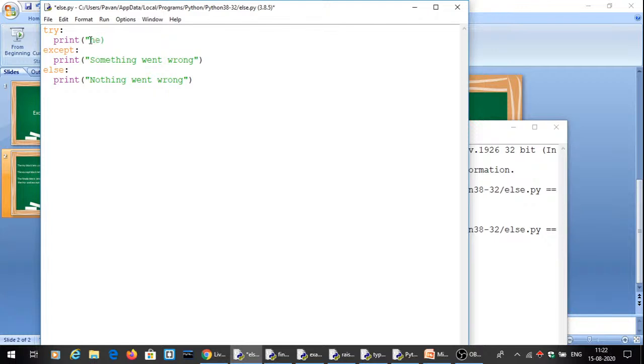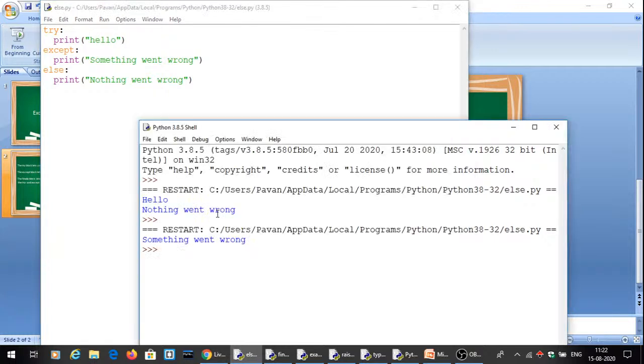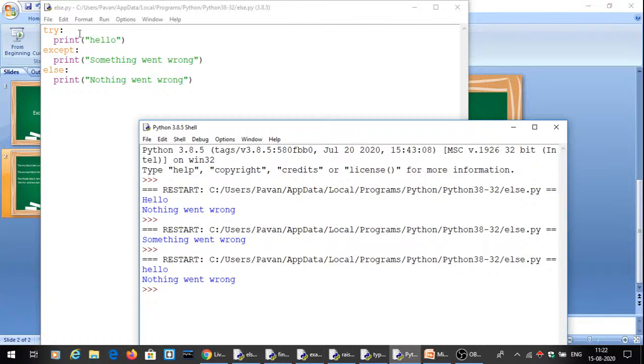I'm writing hello. So the try block has executed. The except block hasn't executed. In the try block we don't have any type of errors. If we have any errors inside the try block, the except block will be executed.